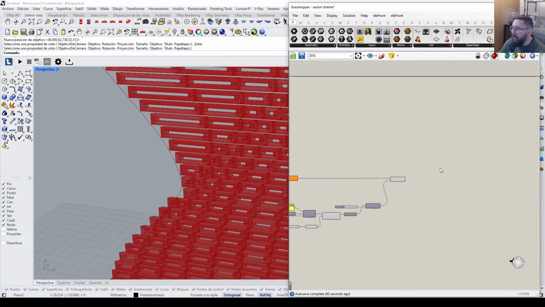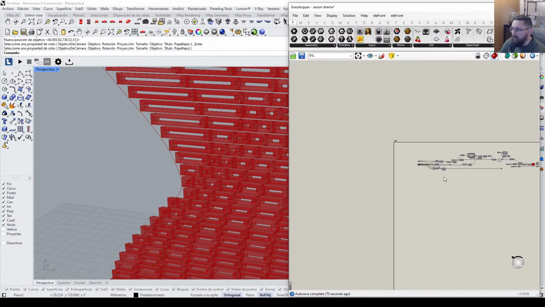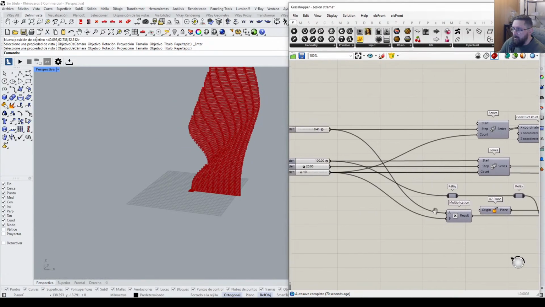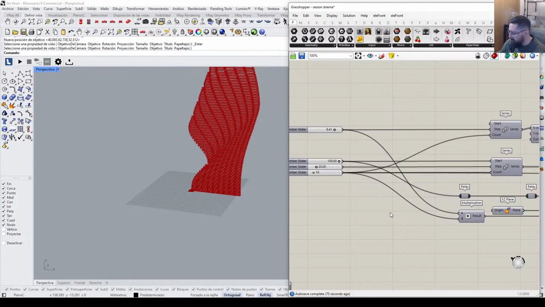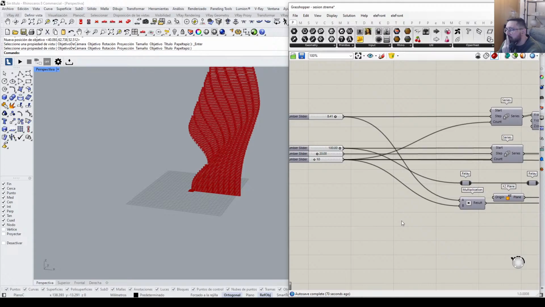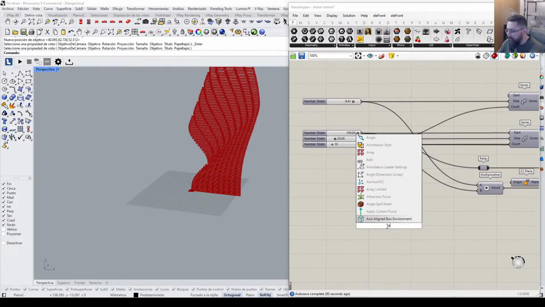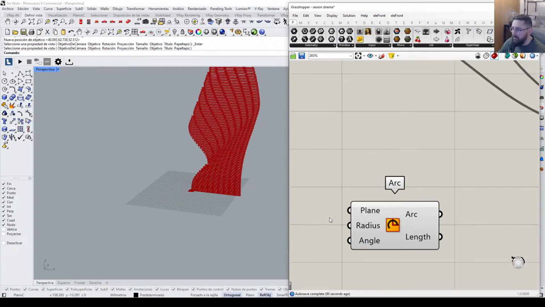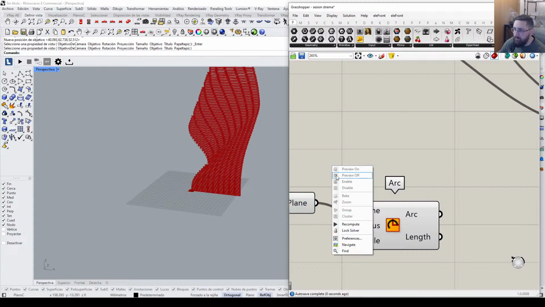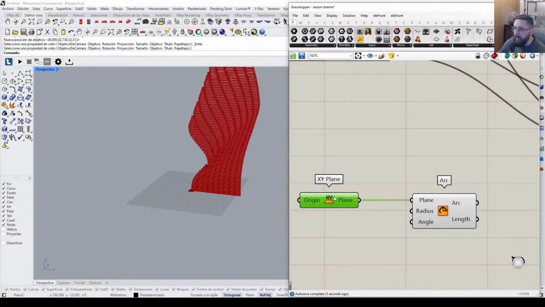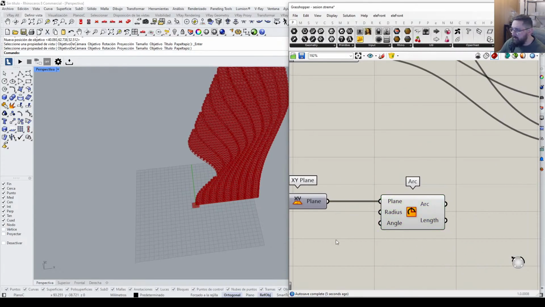Yeah, maybe. Let me quickly check something out. How do I do that? I would have to use an arc. Arc length. Could I do the inverse? Maybe. So I'm getting into complex terrain and I'm trying to have a little bit of foresight. So if I do something like this.